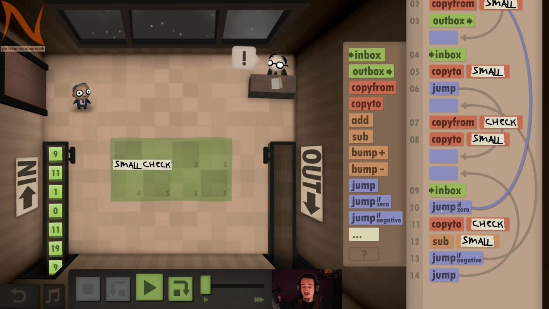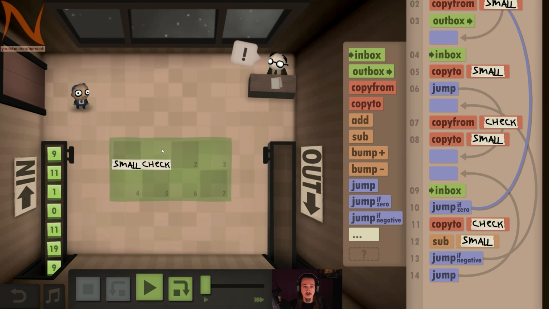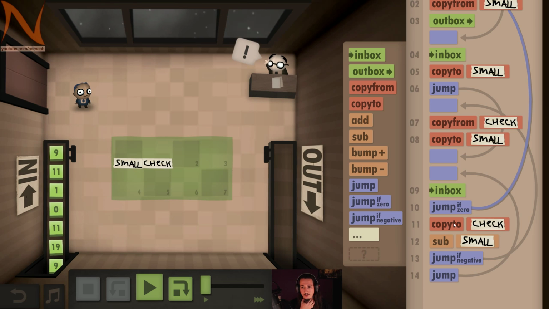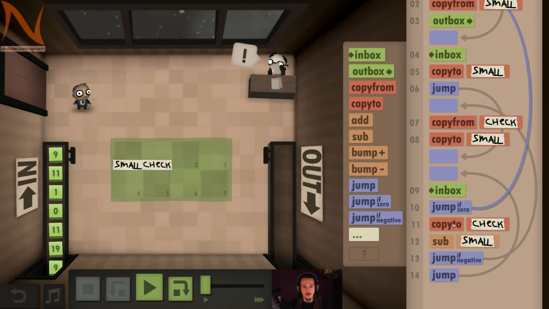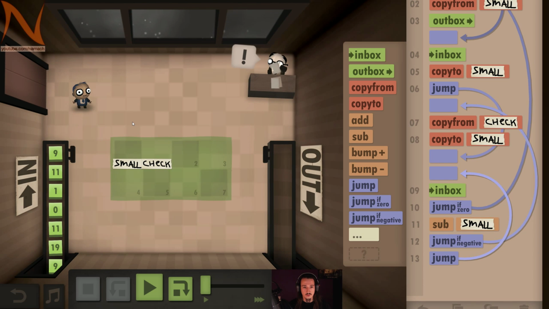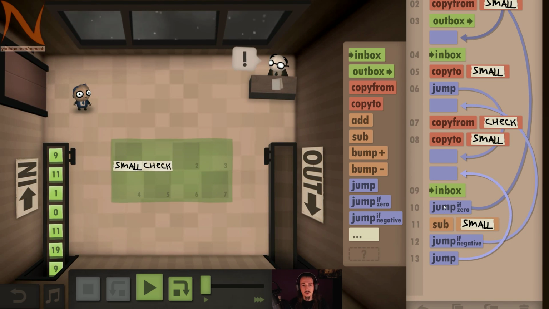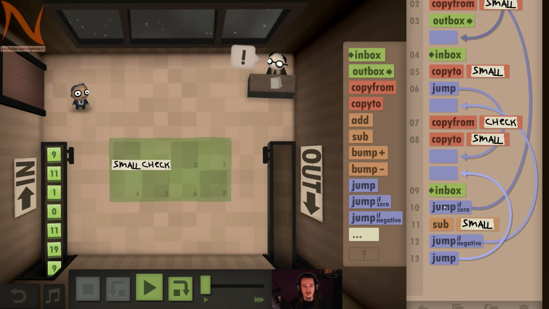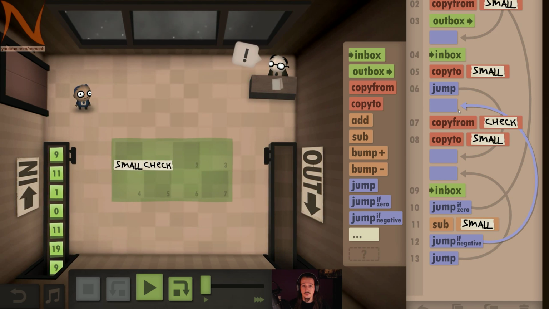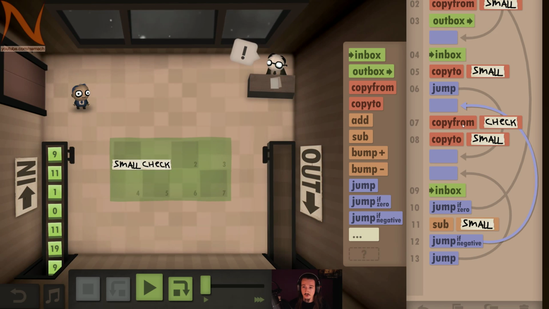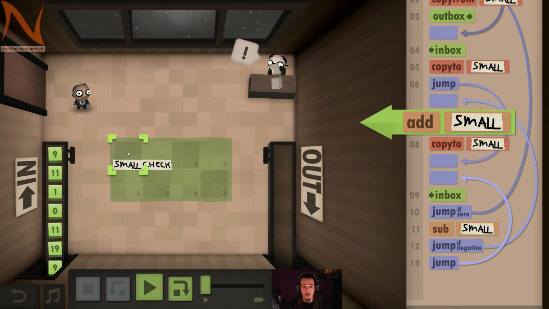Okay, so if we didn't pick up a number, we picked up another number. So we store it into check. Then we subtract a small number. Actually, I think we could get rid of the copy. I think we can get rid of the copy. Because we're holding the difference. So in this case, let's throw it away. So we're holding the number that we picked up, that we're checking. We subtract the small. If it's negative, that means we need to restore it. So rather than copying from check, what we can do is we can just add the small number again.